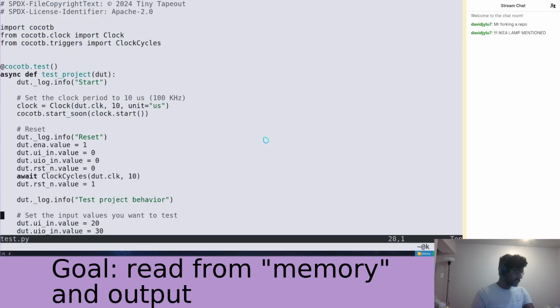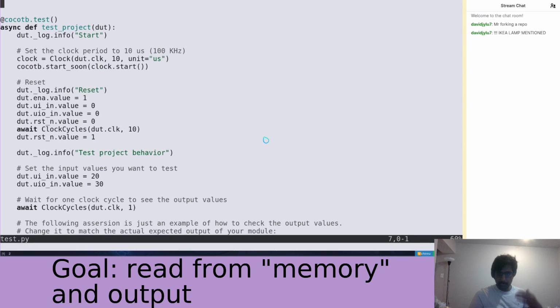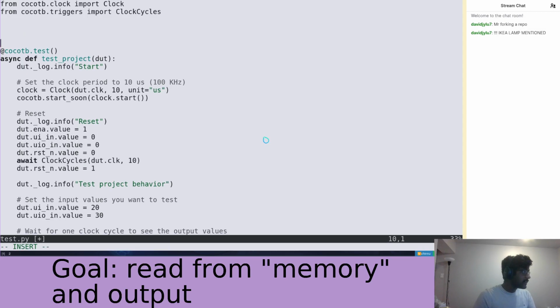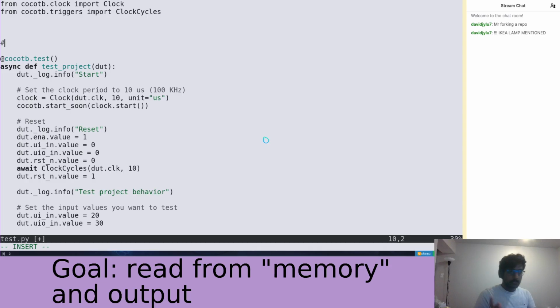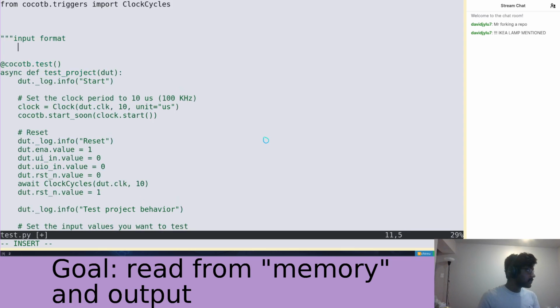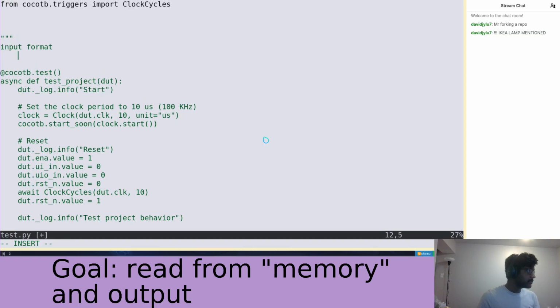Here we have our testing environment. We're going to be doing test-driven development on this GPU, effectively. I'm just going to have this be a master file, and make this a little bit bigger. We will have the input format as a multi-line comment. The type is going to be memory. We're going to start with artificial memory.